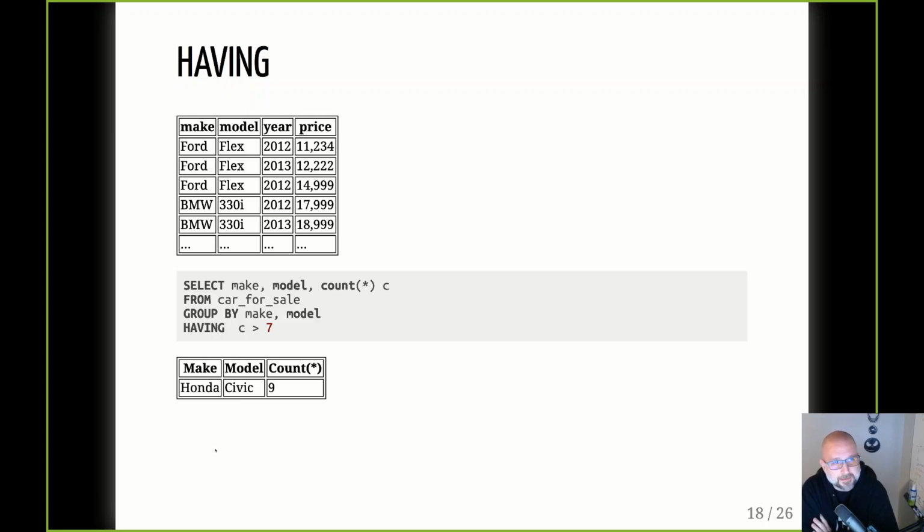If we were in a classroom and I had a big old whiteboard, I would draw it, but my iPad's over there. There's a pipeline for this, the way the query engine works. The first thing your query engine does is it finds the rows in your table. So I'm selecting make and model from my table. If I just select make, model from table, I get all those rows back.